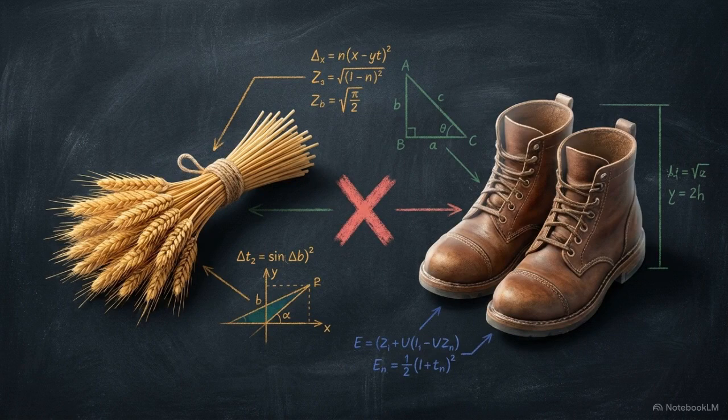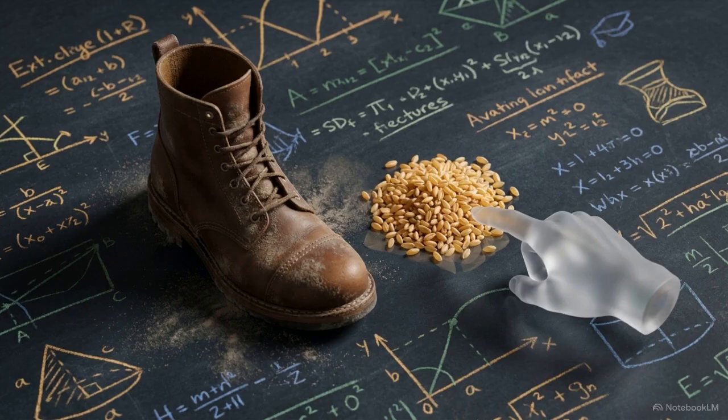Before standardized currency, human trade relied on barter, which is crippled by a mathematical bottleneck known as the double coincidence of wants. If you have wheat and need shoes, you must find a cobbler who happens to want exactly the amount of wheat you hold.